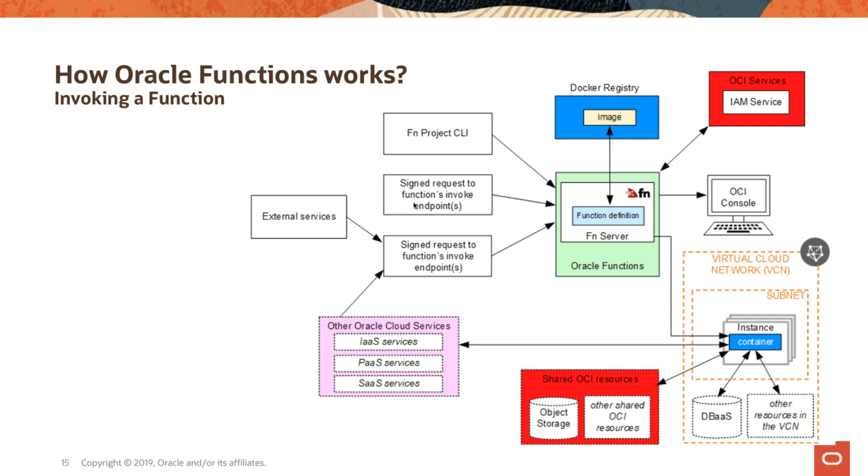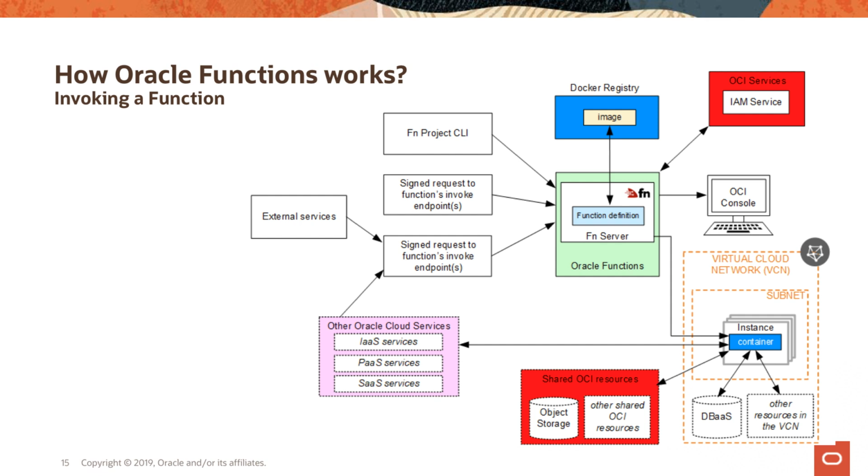All these are the invocation options, and once it is invoked, the check goes to the IAM service. It passes the check, and now it's up to the Fn server to now do a few things.